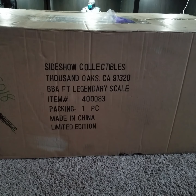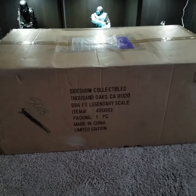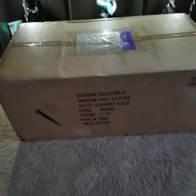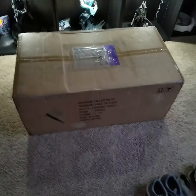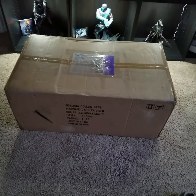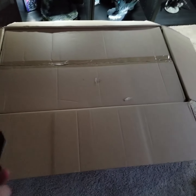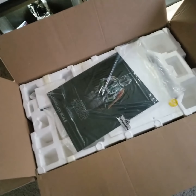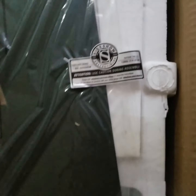So hopefully I'm going to try to get a real detailed look — I'm gonna take you with me cutting it open, we're gonna look inside, and just try to take you through the whole process of unboxing this and putting it together. Unfortunately I don't have a stand so there's going to be a lot of cutting of the video, but when you first see the box it just says Sideshow Boba Fett Legendary Scale Limited Edition.